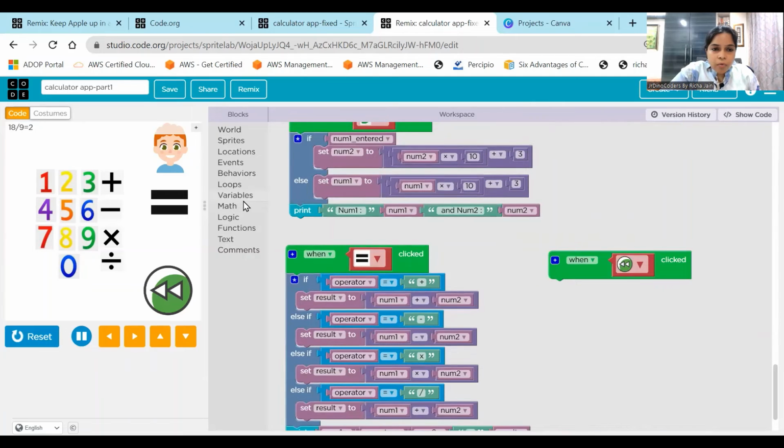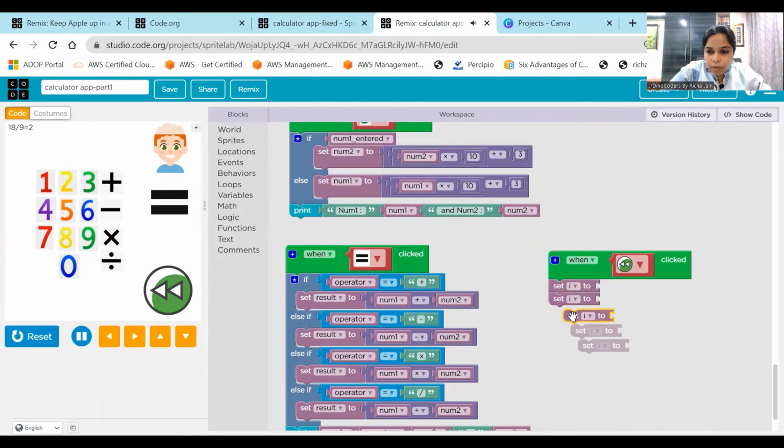So again, I will go to variables. I will use this 5 times. I know that I have 5 variables, so I will quickly make 5 copies of it. Okay, this is extra. Let me remove it.